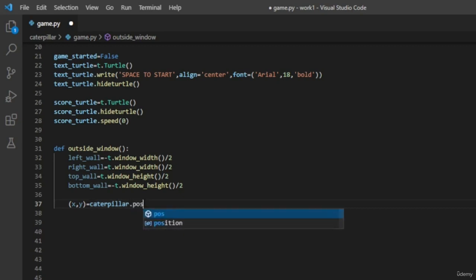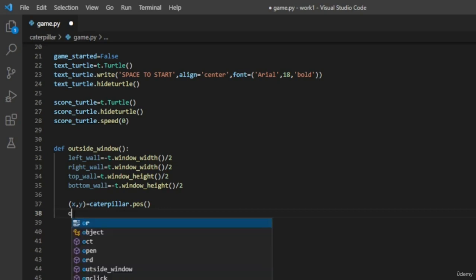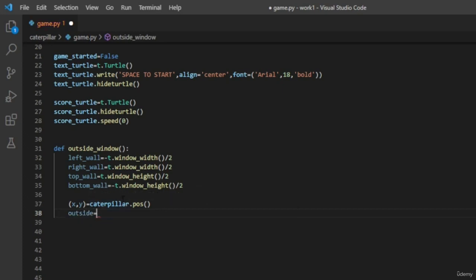Now I am using the position function. This position function actually helps everything out, because wherever my caterpillar is, it will update these variables and give me the particular location. If my caterpillar is at the center, it is 0 comma 0, and if it is at 200 comma 200, these xy coordinates will give that. So from here our work is much simpler, because we don't need to stick on checking where our caterpillar is and calculating the coordinates. It directly gives us.